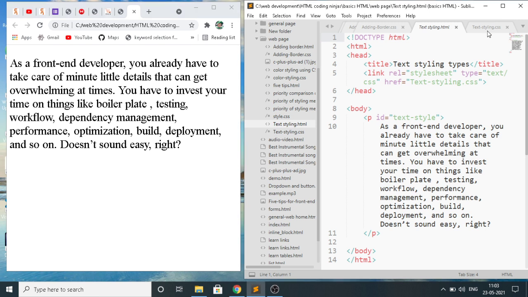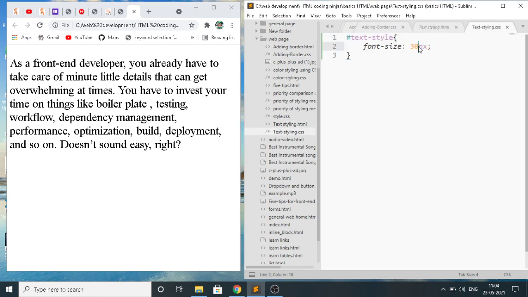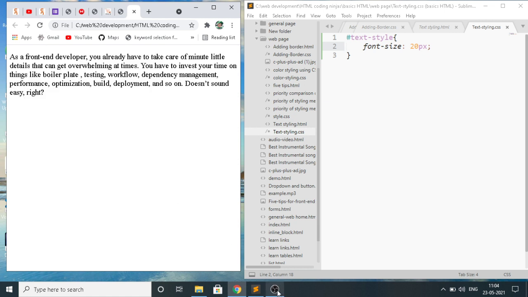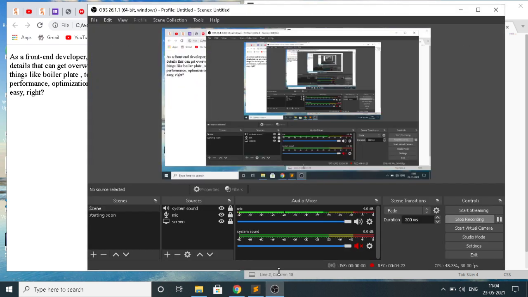If I change the font size from here to suppose 40 or 20, save it using Control S and then refresh the page. You can see the size has been reduced. So using the font size, we can adjust the size of the text that we want.